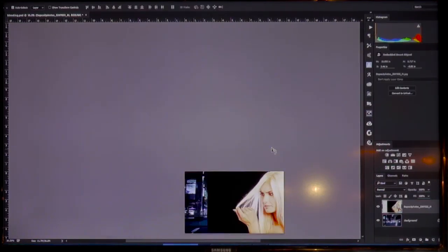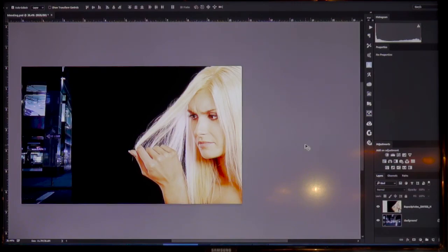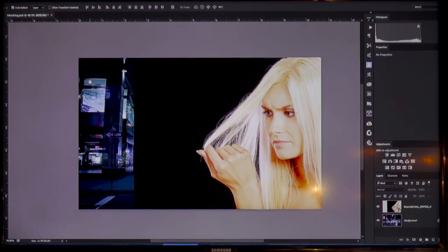But basically, come on. Supposed to hit Control 1 and center the, or Control 0 and center the picture in the frame. And of course, like always, Photoshop doesn't want to work when I'm showing off. You can navigate your way around in the window, by the way, by holding down your space bar, and that gives you your hand tool. Your hand tool allows you to move your picture around and all that.